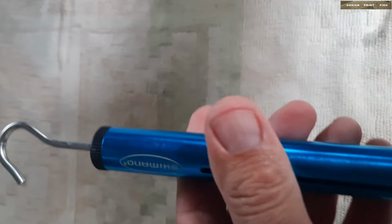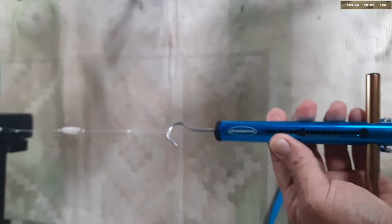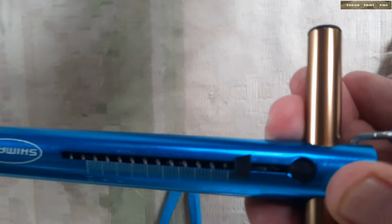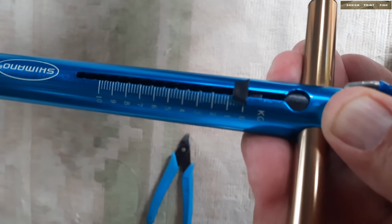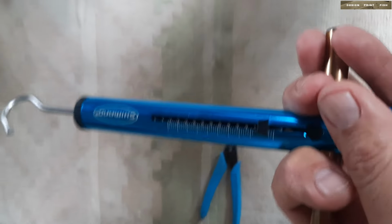And I've got a hook here. So I'm just going to hook this onto there. Come back. And hook that onto there. And then I'll reset this slider. That slider works off the bottom. So you can see I'm now about to put pressure on this.